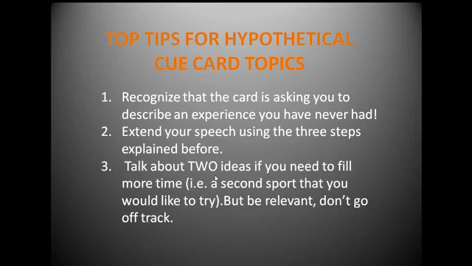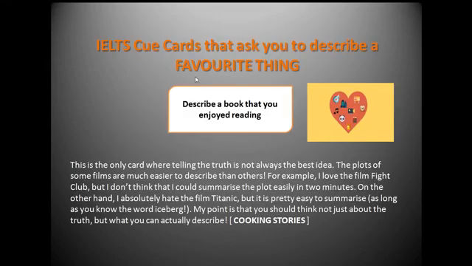second idea, students. Okay? If you're talking about one particular sport, if you have explained everything that you have in your brain and you still need to cover time, you can just try speaking on a second sport that you would like to try. But students, please be relevant. Don't go off track, please. Otherwise, it would affect your band score, students. Clear? Okay then. Now moving to the next category.